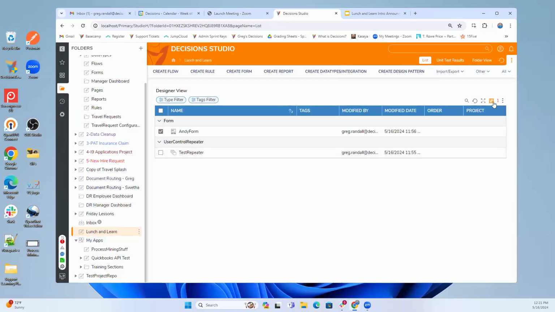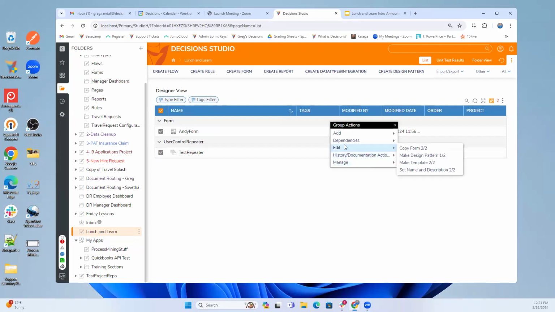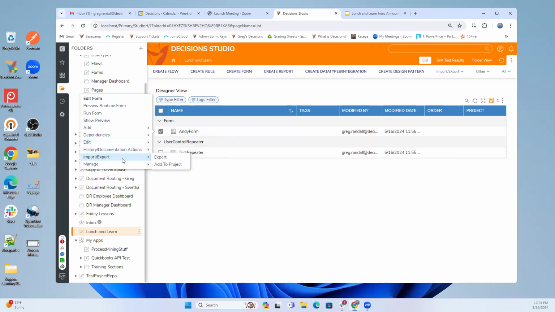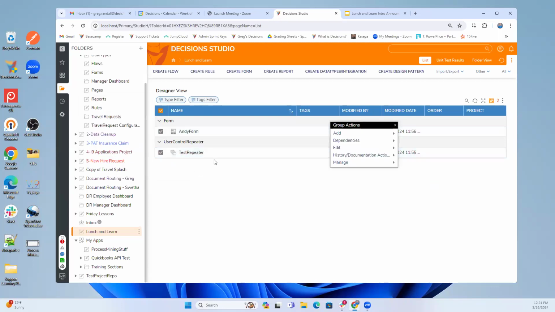So on the top left, no, up here, the multi-select, right? Is that what you're talking about? Okay, right. Where's import export? So I see what you're saying. Go ahead and select one, Greg. Import and export are only for one, but before you were able to do this for all of them, from multiple, right? And now I can't anymore. Interesting.